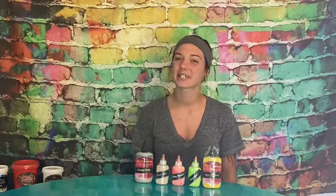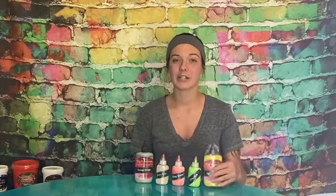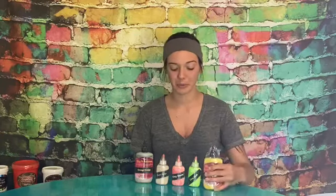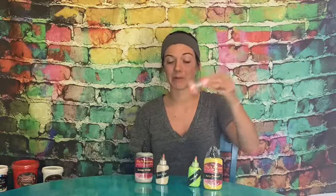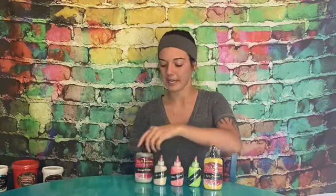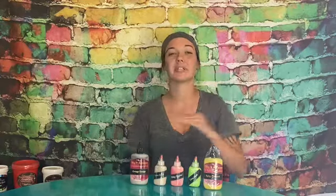So today's quick tip is going to be short and simple: the Flippin' Awesomes. These are completely normal to look the way that they do. The pigments get separated from the base, and it causes about two different colors to show up. You can probably see it with this one pretty good. So this is completely normal.